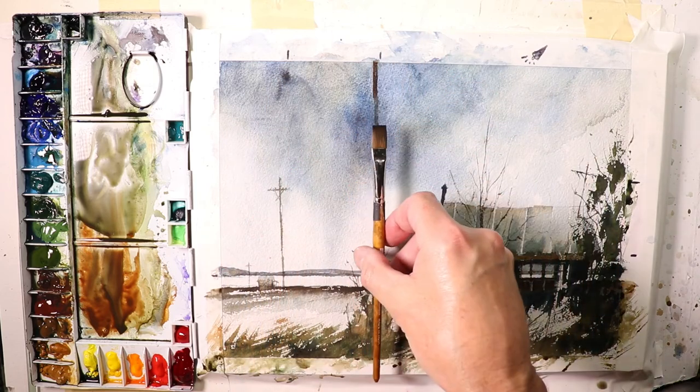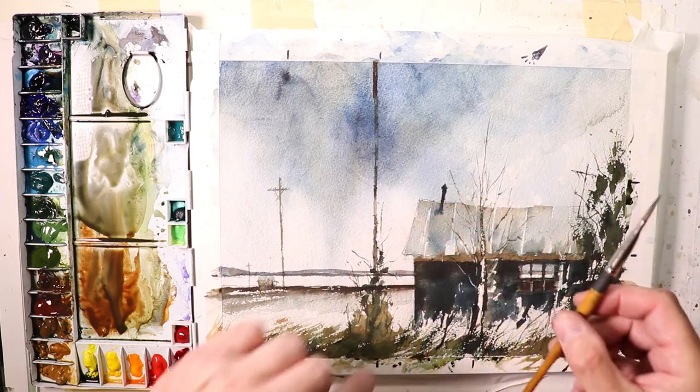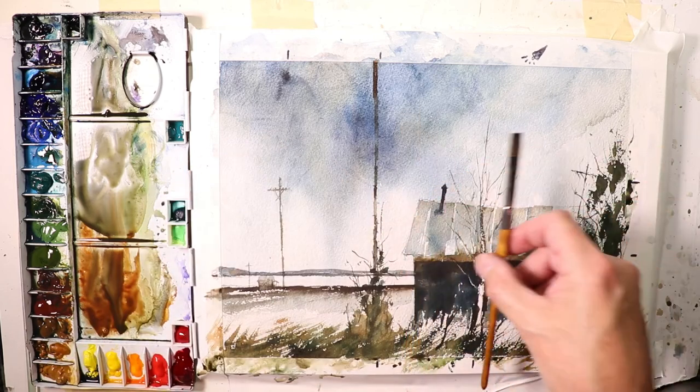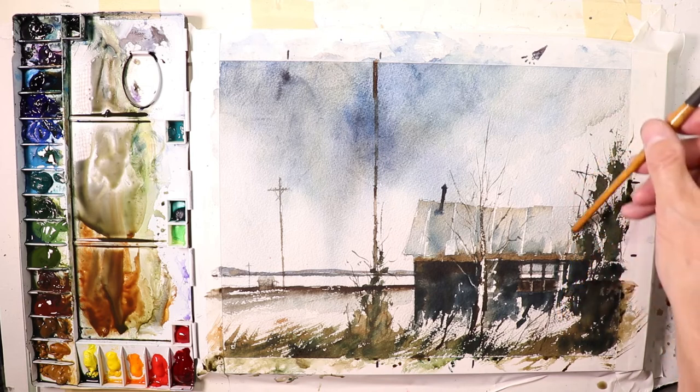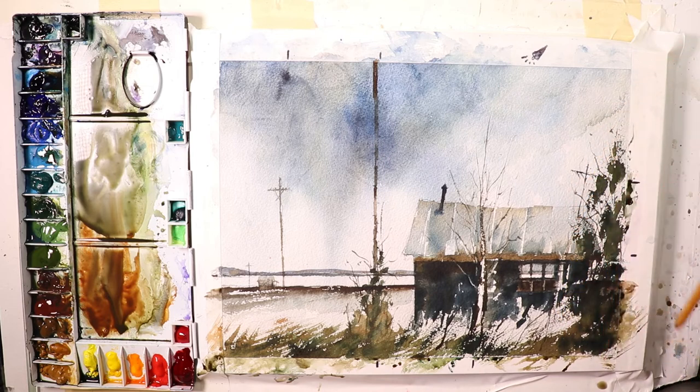1, 2, 3. This tree is 4. 5 here with the edge of the house. 6 with this tree. 7 with the chimney. 8 with the antenna. 9 with this tree over here. We'll add a little more.